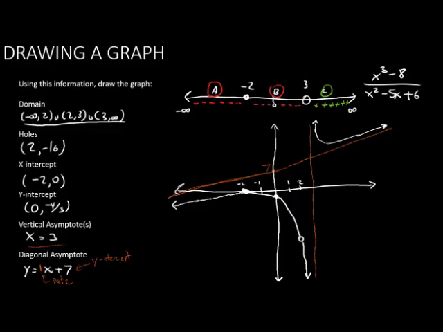Figuring out exactly where that part of the graph turns and switches over to follow the diagonal asymptote is beyond the scope of Math 171. For those of you who are in the engineering program, you'll see more about this next year. For now, it's good enough just to draw a rough sketch of the line following the asymptotes for region C. And so now we have our sketch of our graph for our rational function.